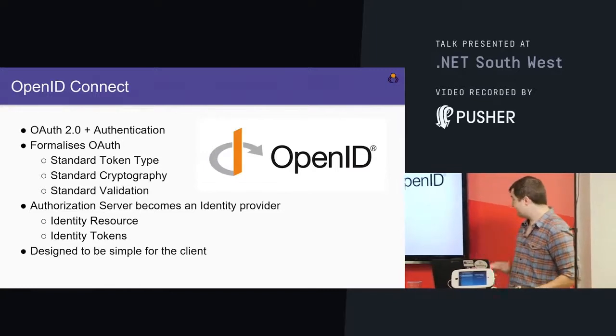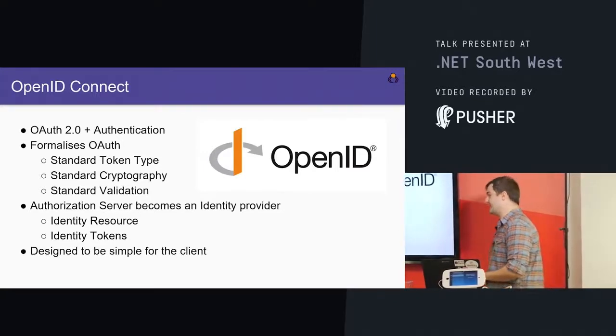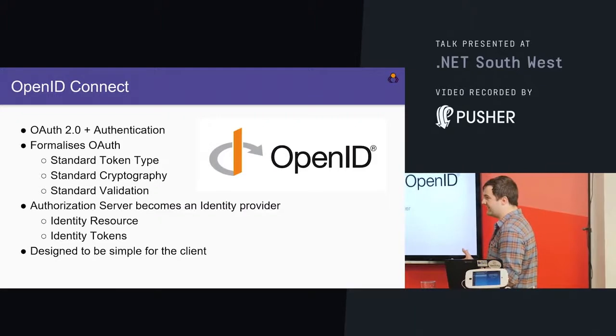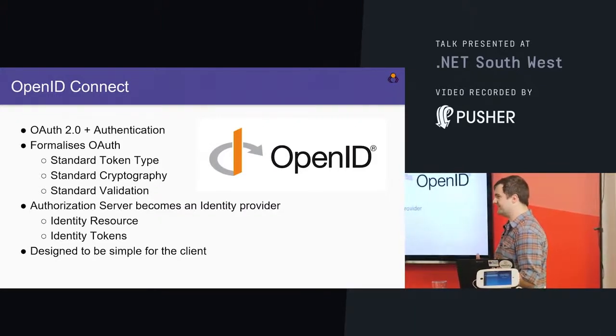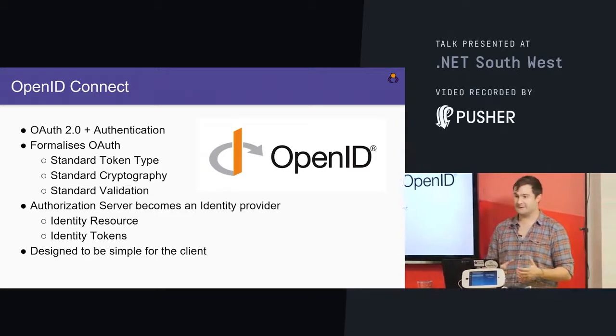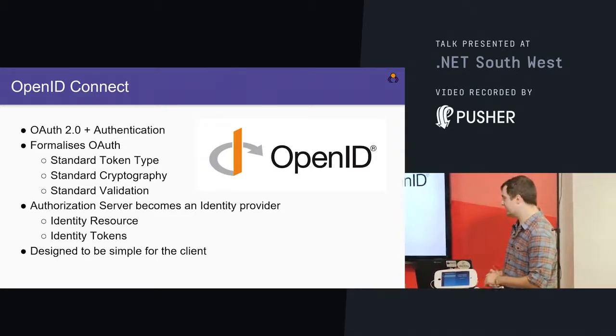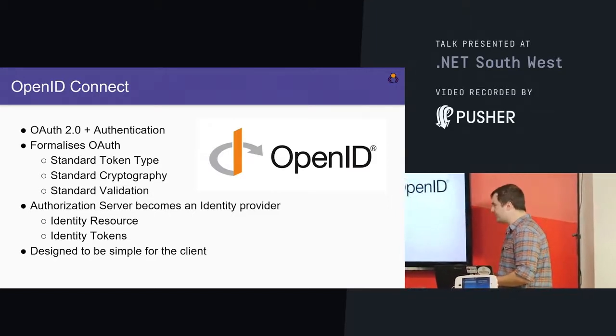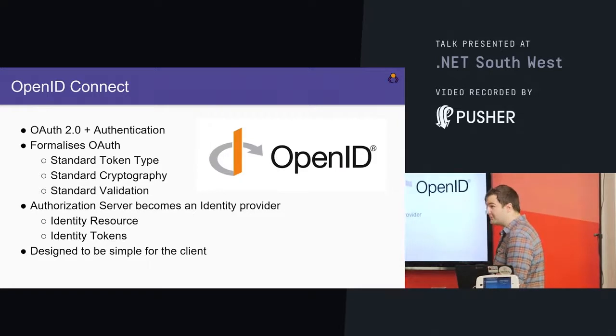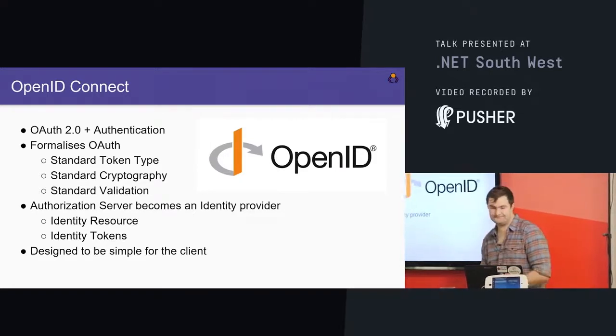Yeah, and it's designed to be as simple as possible for the client application. Yeah, so the complexity is in the identity provider, not in your client application who's trying to consume it. So we're trying to make authentication and authorization as easy as possible for people. I mean, it's still a bit complicated because of the cryptography stuff, but if you're using the right library, yeah, it'll do it for you.